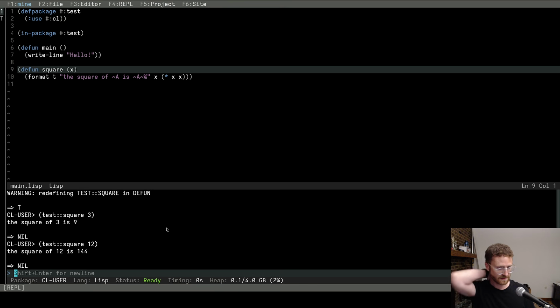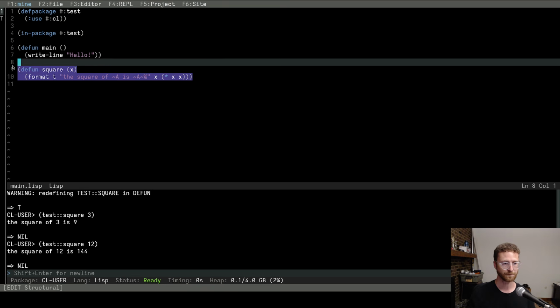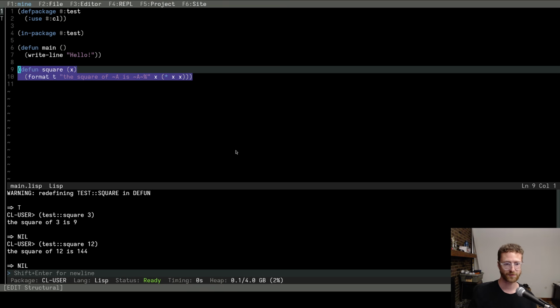So that is almost essentially all of the features. It's a very minimal IDE, and I actually like it that way. I kind of hope that it stays this nice, clean, minimal application. About the only thing that I would want from it is an auto format method. I would like to be able to say, hey, can you just reformat this file for me, or reformat a particular form? If I highlight this form, or maybe put my cursor at the front of it, reformat all of the spacing there. That would be super nice.